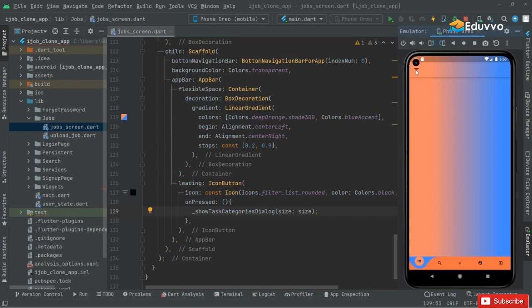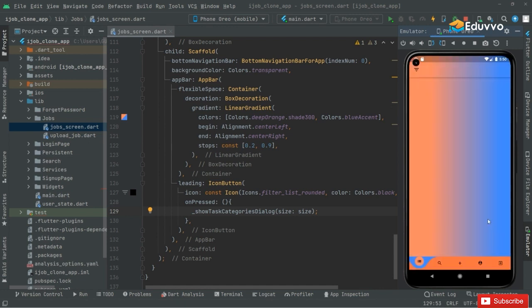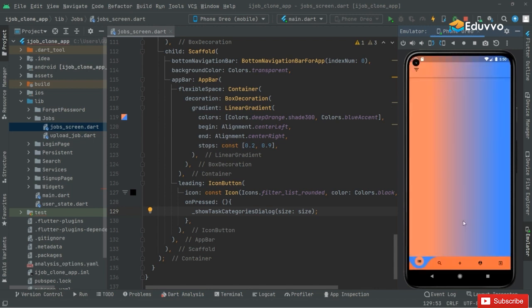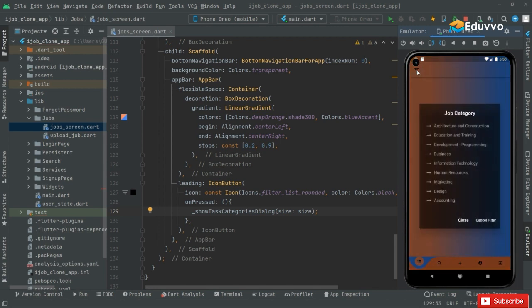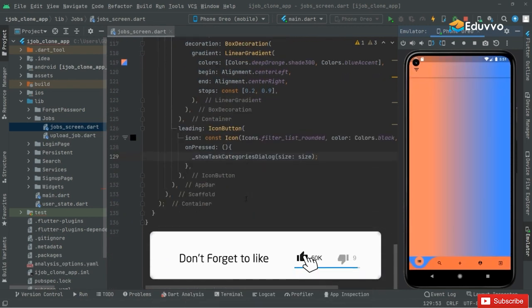So as you guys can see, it's working totally fine. And if the user wants to cancel the filter, he or she can simply click on that button and it will cancel the filter. And if they don't want to cancel the filter, they can simply close the dialog. So it's working totally fine, and you guys can see that right in here. We have successfully implemented that. So let's go close that, and basically that's it for this video.